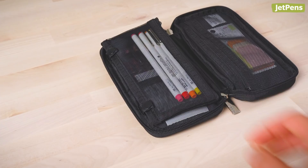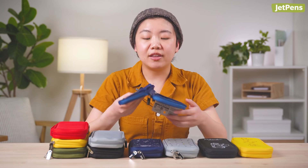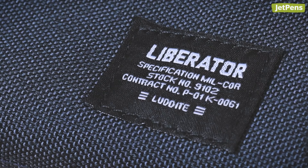The slim Cameo Japan Sepa pen case neatly sorts your everyday carry. It lies flat when open, so you can easily pick through its pockets and zipper pouches. One of the pouches attaches to the case with snap buttons, so it can be removed if you only need a handful of items or don't need the extra storage. The Sepa pen case comes in six plain colors, but fans of Snoopy or Pokémon can pick up pen cases featuring Peanuts characters or Pikachu.